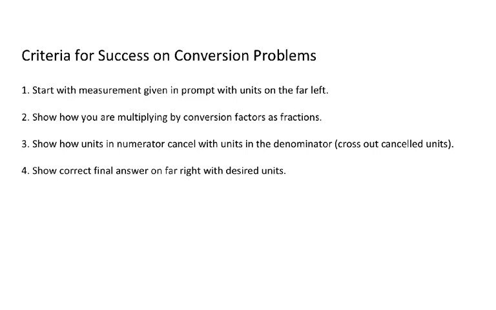In this video, I will explain how to use dimensional analysis to convert from one unit to another. For these problems, I always follow the same steps. First, I start with the measurement given on the far left. I show how I'm multiplying by a conversion factor as a fraction. I cancel out the units in the numerator and the denominator, and then I show the correct final answer on the far right with the correct units.